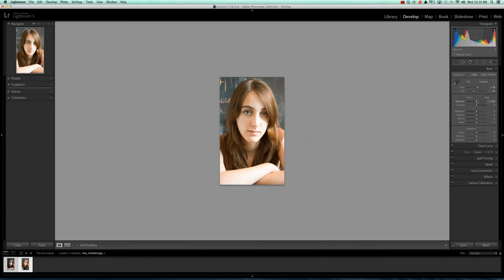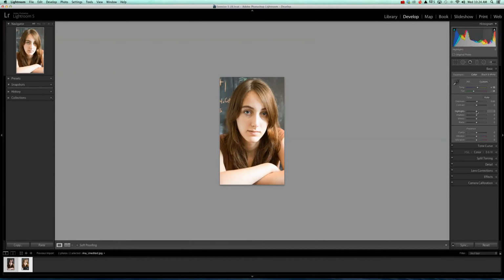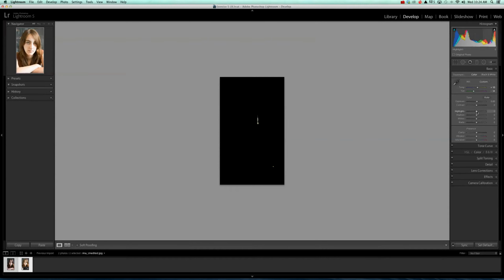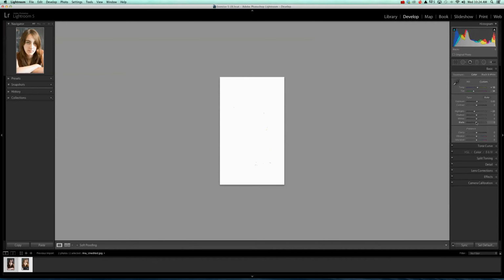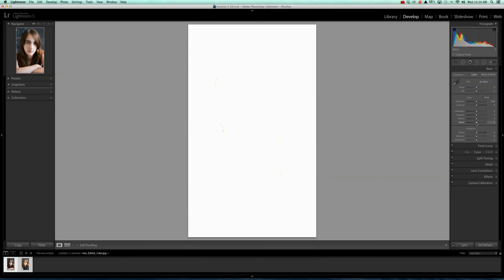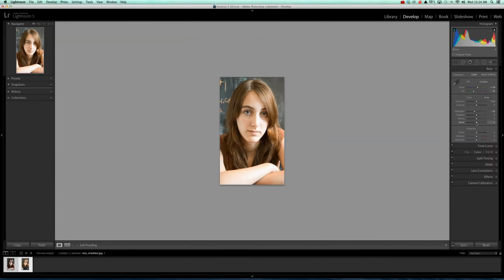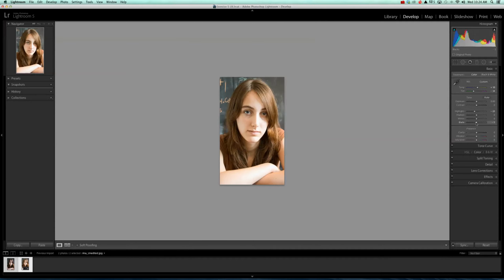So I can hold down the option key and click on exposure, and it's going to tell me where those blown out highlights are. So I can go to the highlights, click that down and hold down the option key, and then slide it to the left, and I can get rid of that. I'm going to slide it just so it disappears. I can check the blacks also. The blacks are okay, but looking at the newer version of it, it looks like they're a little bit darker, so I'm just going to darken this up just a little bit.